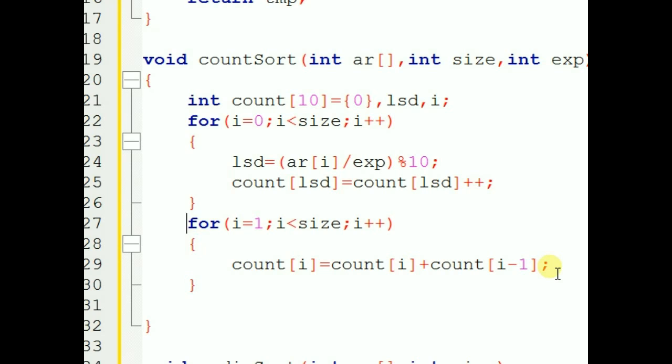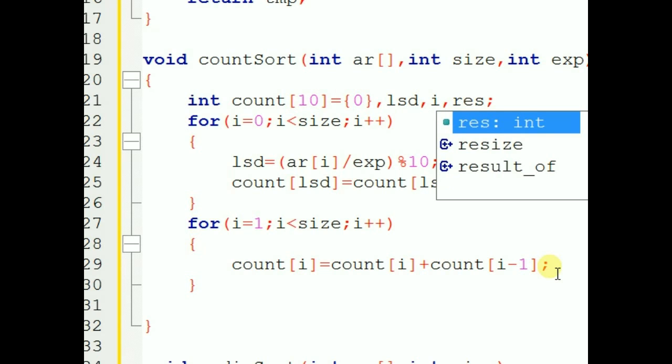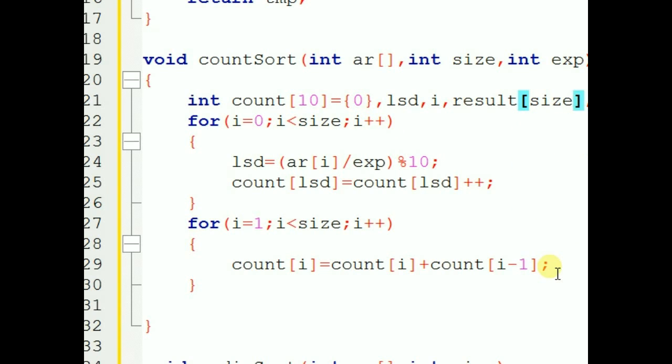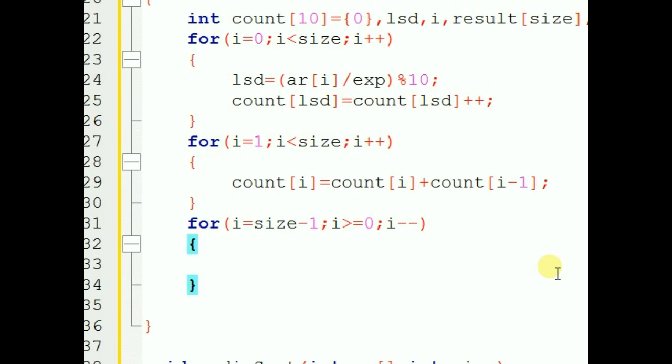Then I need another array here, say result of size here. Then for i equal to size minus 1, i greater than or equal to 0, i minus minus.